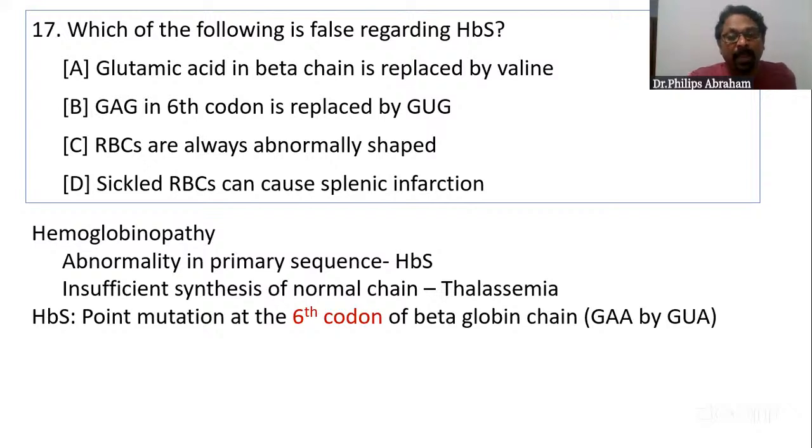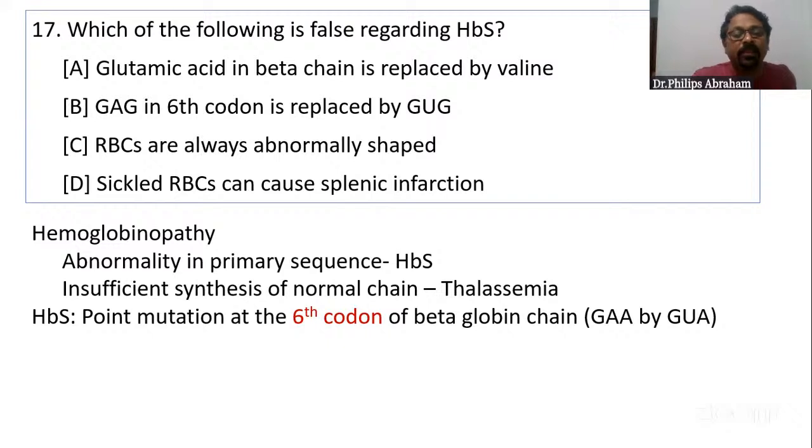Okay, now come back to our question on HbS. In the beta chain, 6th position, there's a conversion of glutamic acid to valine. GAA is replaced by GUA. That's a genetic code difference. What are codons? A trinucleotide sequence that codes for one amino acid is called a genetic code. Here GAA codes for glutamic acid. Now in our DNA, because of some mutation, GAA becomes GUA.